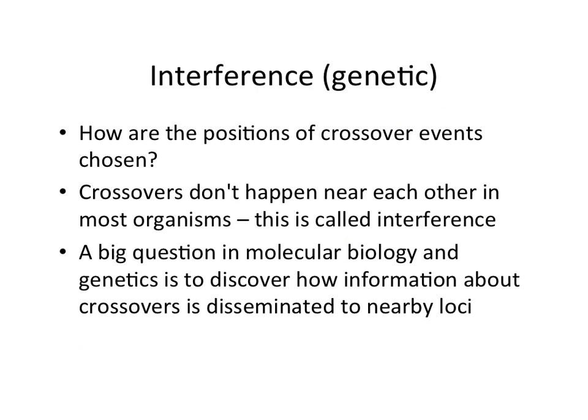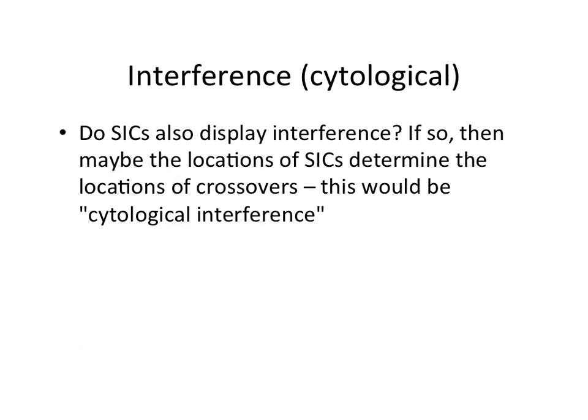Don't know how. That's the big question for next week's paper. We still don't really well understand how interference at the molecular level works. We've observed that this is much less frequent than this. So we've got evidence that this happens, but how exactly is the information that there's a crossover happening here passed on to the rest of the chromosome? How is it that the chromosome knows how to spread out the crossover events? Now, that's genetic interference, because these are genetic events, the actual recombination of different molecules of DNA.